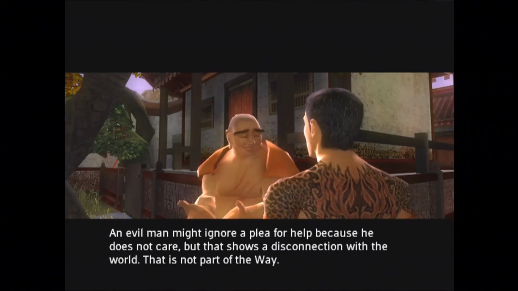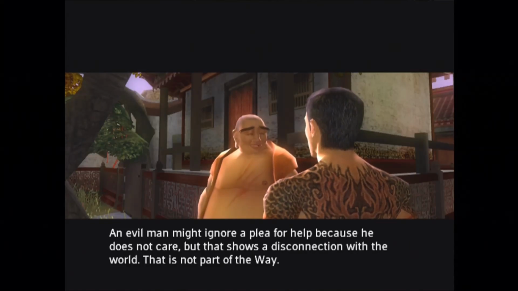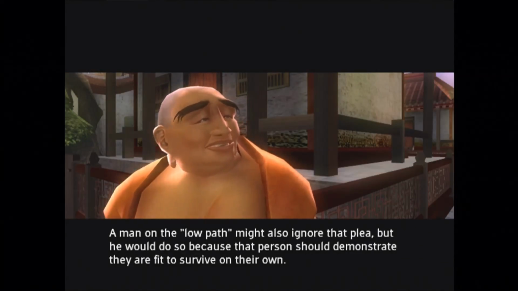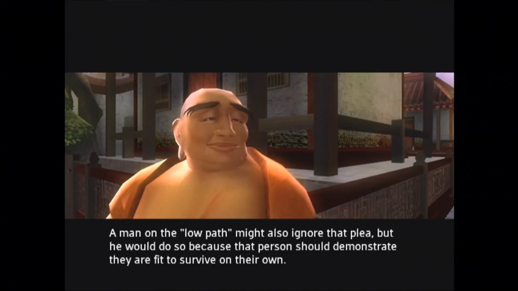An evil man might ignore a plea for help because he does not care, but that shows a disconnection with the world. That is not part of the way. A man on the low path might also ignore that plea, but he would do so because that person should demonstrate they are fit to survive on their own.